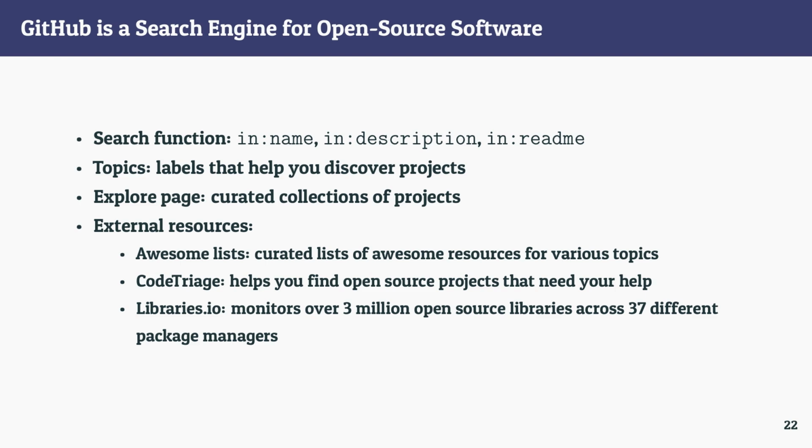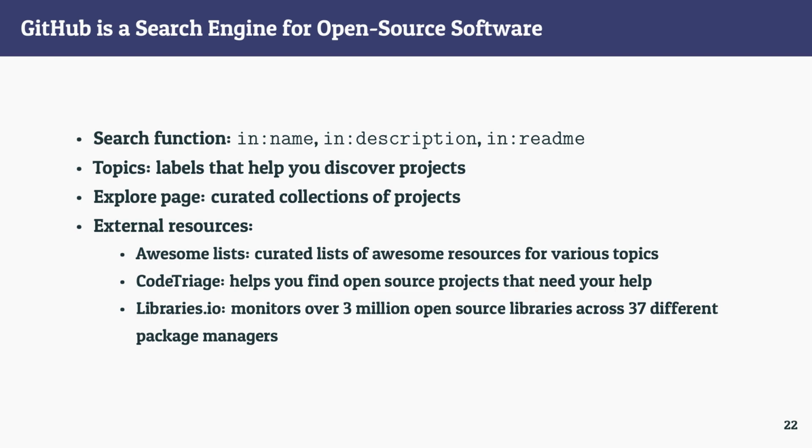There are also many websites and tools that help you find software solutions on GitHub based on different criteria. For example, awesome lists are curated lists of awesome resources for various topics hosted on GitHub. You can find awesome lists for programming languages, frameworks, libraries, tools, books, podcasts, or courses by visiting github.com/sindresorhus/awesome.